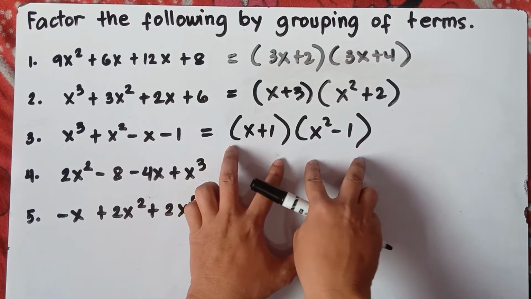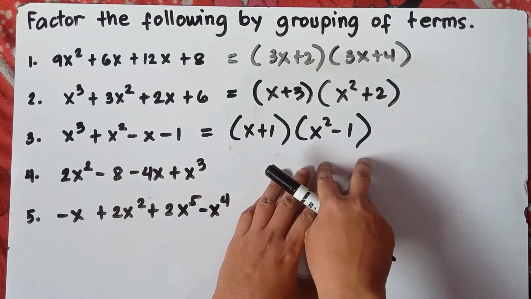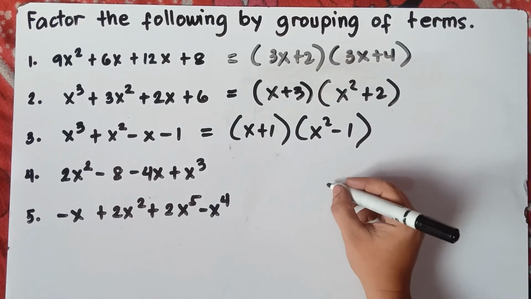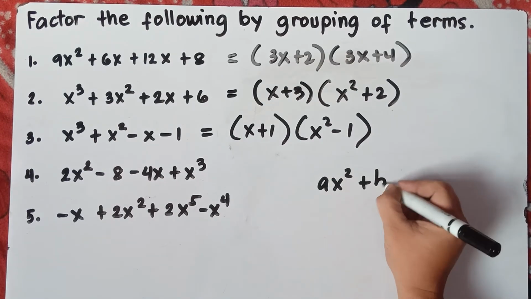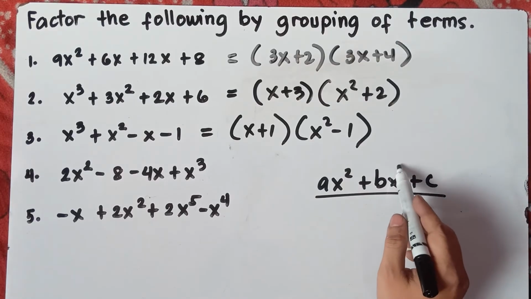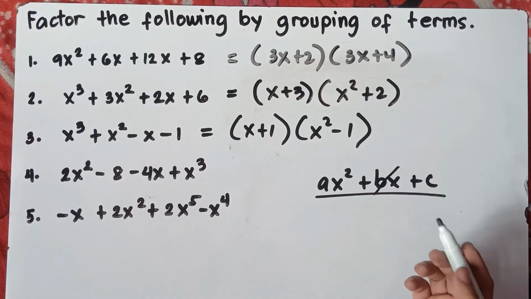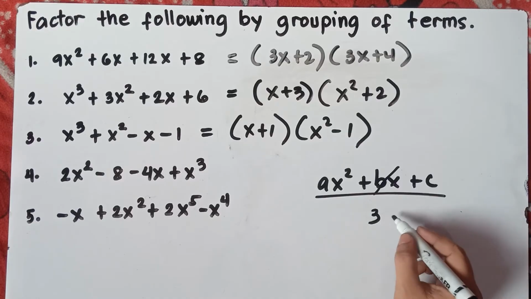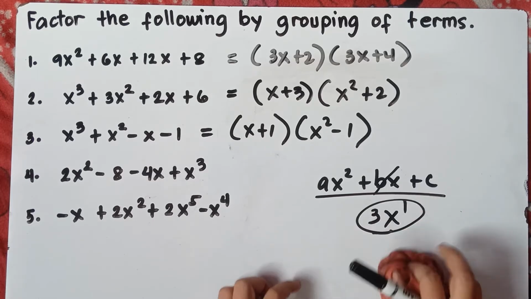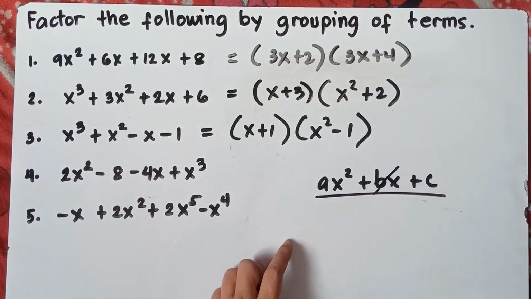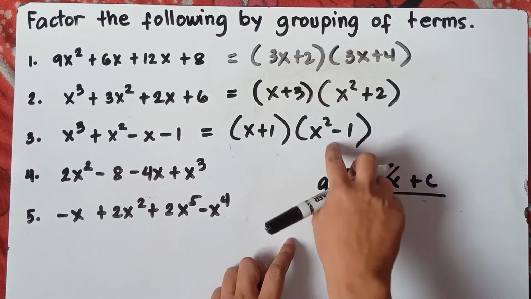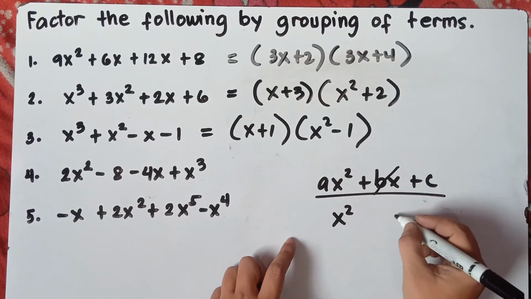But if your teacher asks you to factor all the polynomials, you can still factor this out, class, x squared minus 1. Once again, class, ax squared plus bx plus c, the quadratic equation, if you don't have the value of your linear term, bx. A linear term is a number together with a variable with the exponent of 1. We call it linear term. So if you don't have the value of your linear term, you only have the quadratic term. Example for this one, x squared minus 1, you only have the quadratic term, which is x squared, and you only have a constant, which is negative 1.